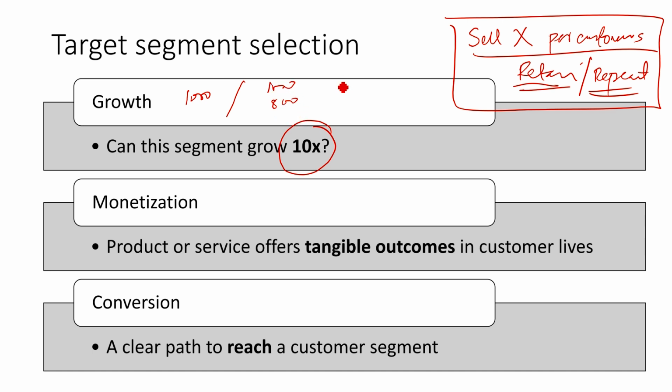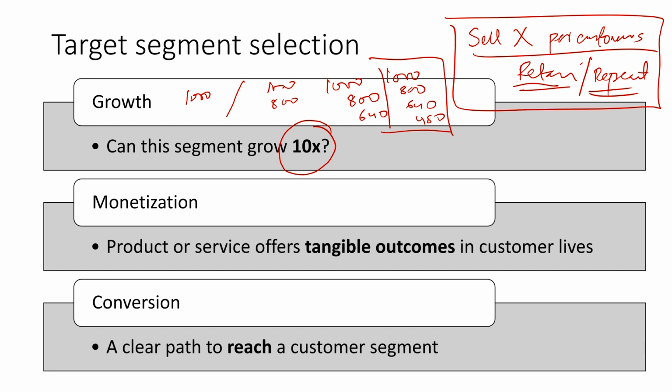And then the year after that I'll have another 1,000 customers. I'll have 800 customers from the previous year, and I'll have 640 customers from the first year. And the year after that I'll have 1,000 customers, 800 customers here, 640 customers here, and 80% of 640, maybe about 480 customers here. So what is happening now?